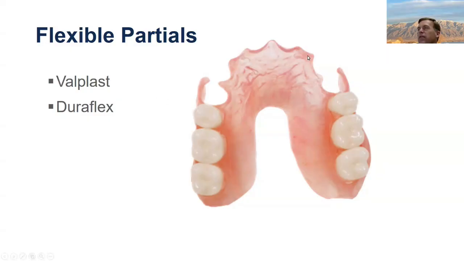This partial is a pretty picture, but I like this slide because it probably isn't the best solution for a flexible. One of the challenges with a flexible restoration like this is that everything is flexible. This is flexible, this is flexible, this is flexible, not just the clasps. So when your patient bites down on this, it's going to have a little bit of give to it. It's not going to feel real solid. And if your patient has really strong biting force, they may feel the thing actually flexing cross arch. So for a case like this, there might be a better way to do it than either the Valplast or the Duraflex.